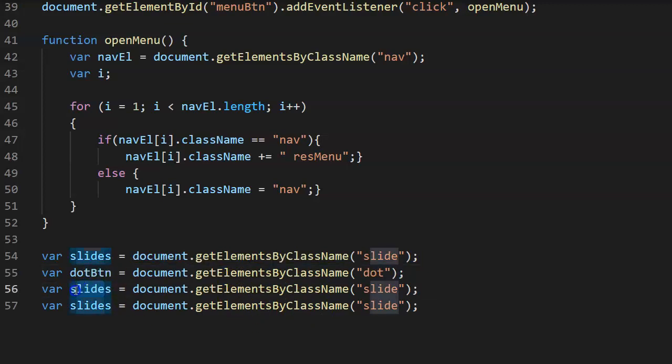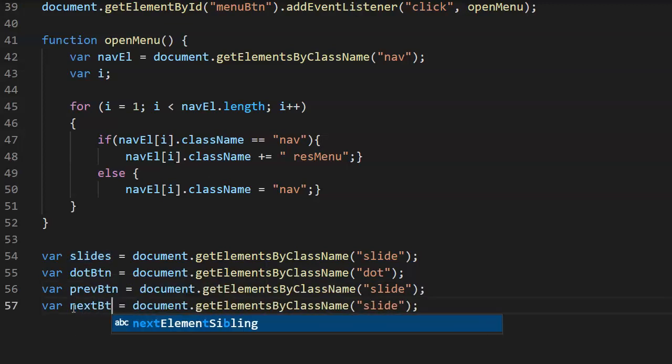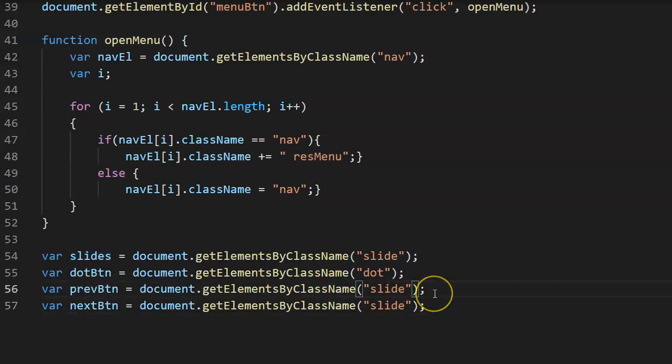Okay, then next, what we'll do is the previous button, prev btn, and then obviously the other one's going to be next btn. You can probably guess we're going to be searching for previous, and we're going to be searching for next. Okay, so those are the basic things that we need to grab. We're going to put them into those variables, and then we're going to have those function. Alrighty.